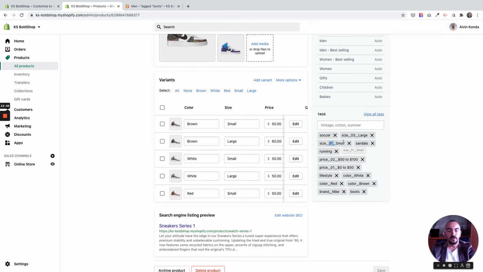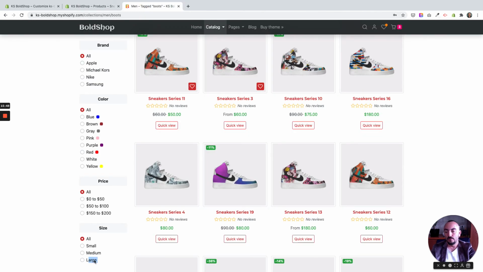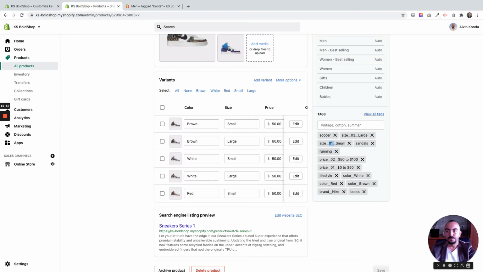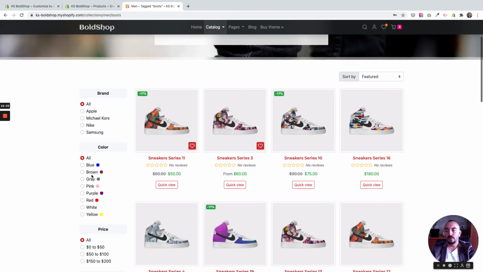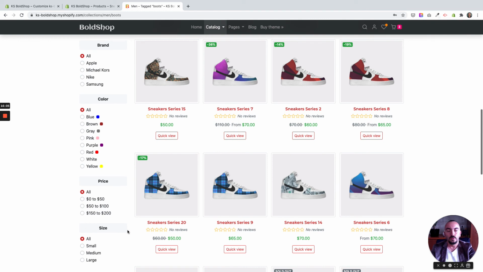Small should be the first one listed in the order, okay? So if you remove the number here, it will be ordered alphabetically like the brand and the color, and we do not, of course, want this for our sizes, okay? So small should be first, medium second, and large third.